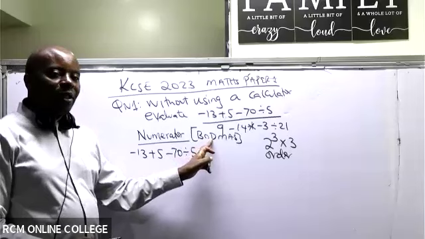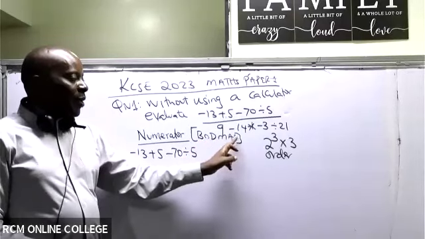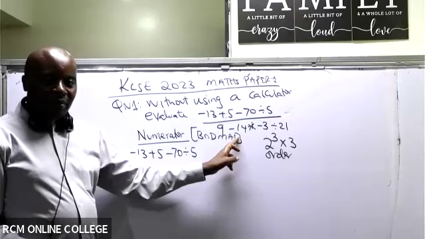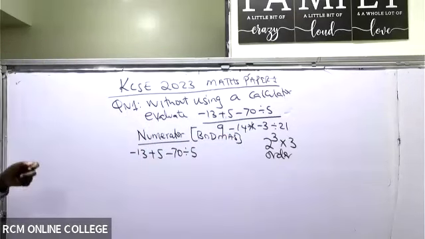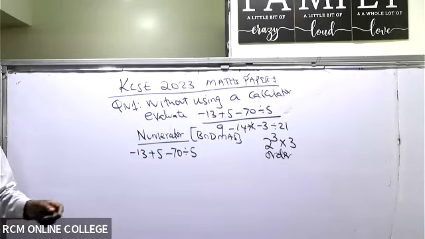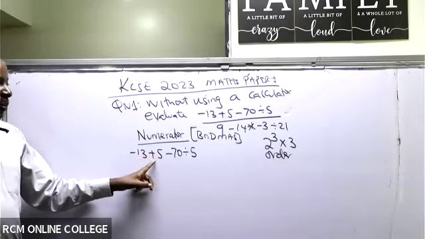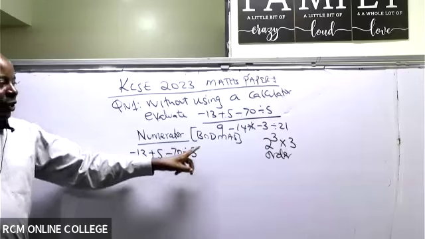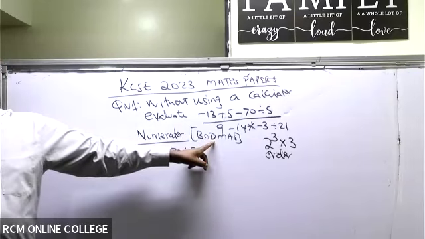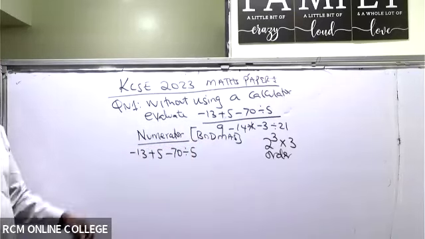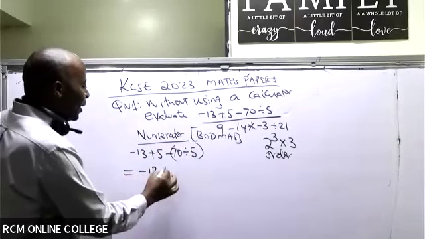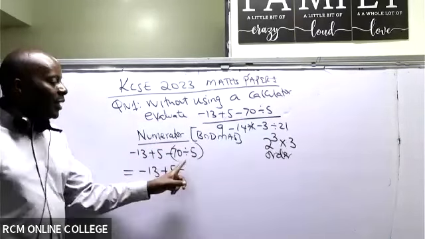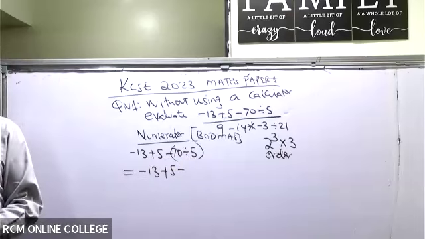Then we have division, multiplication, addition, and then subtraction. All right. So then, ladies and gentlemen, in this case here, which one are we going to start with? Because here we have a minus, we have a plus, we have another minus. So we have division. Division comes ahead of all of them, isn't it? Yeah, so division. Are you able to divide on our behalf? So we have minus 13 plus 5 minus, what is 70 divided by 5?